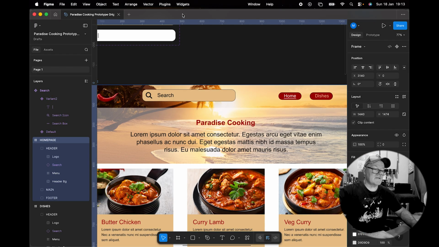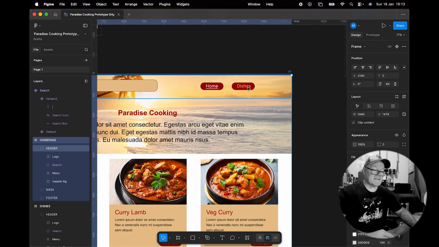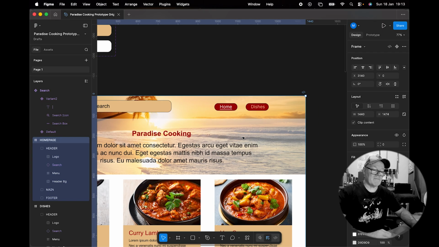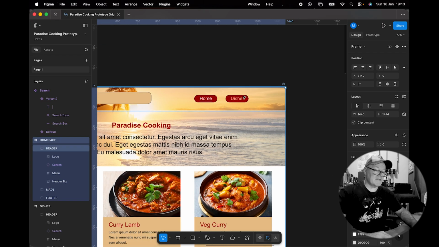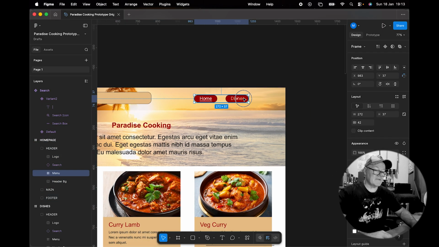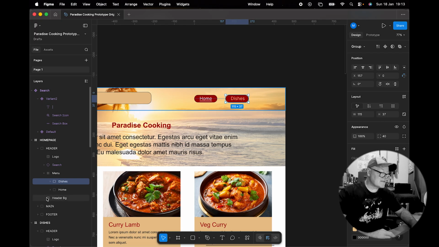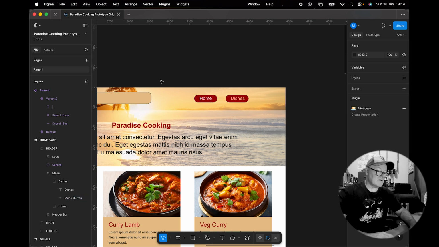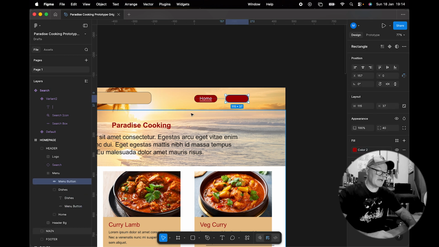Okay. So the next thing I want to do is I want these buttons, all of these sort of dark red buttons, to have a hover effect when I move my mouse over them. So I'm going to go into here, and I'm going to isolate that item there. So over here, menu button, and I'm just going to copy that, and then just go outside of there and paste it, and I want to bring it onto the paste board here.